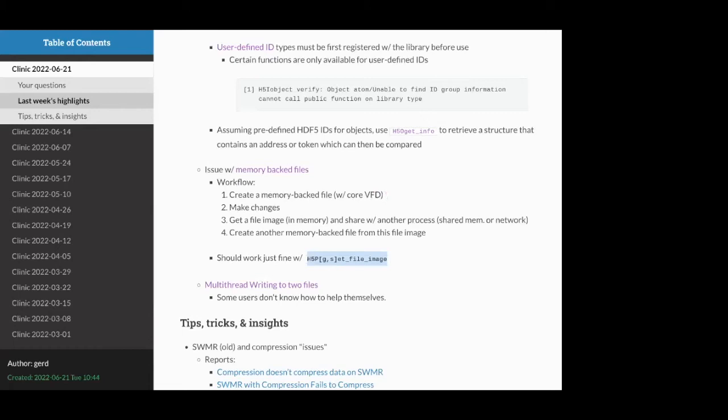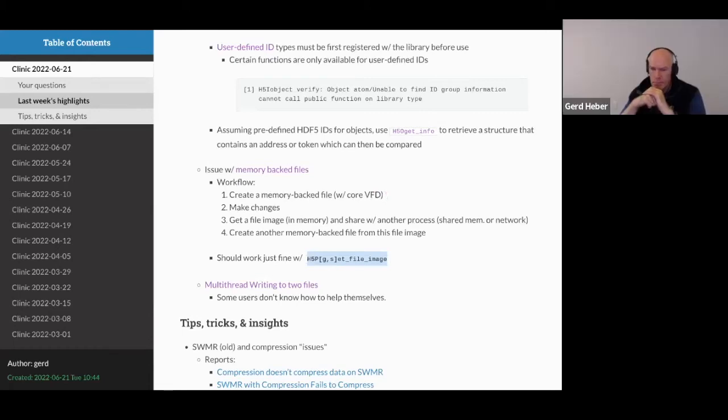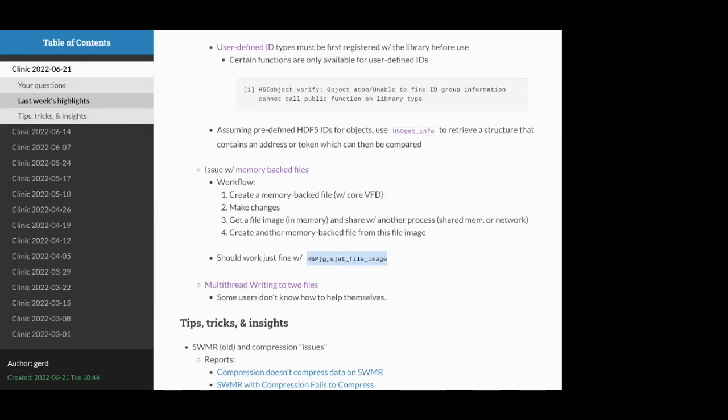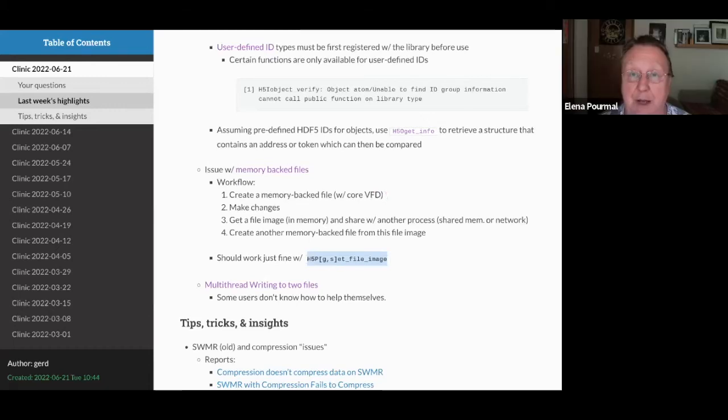It doesn't try to page in different sections of the file, although it could. Then it would be more like a split, or sorry, a family driver with pieces of the family in memory at a time. But right now it requires a single contiguous buffer to work with. Right, and that's what I recalled.